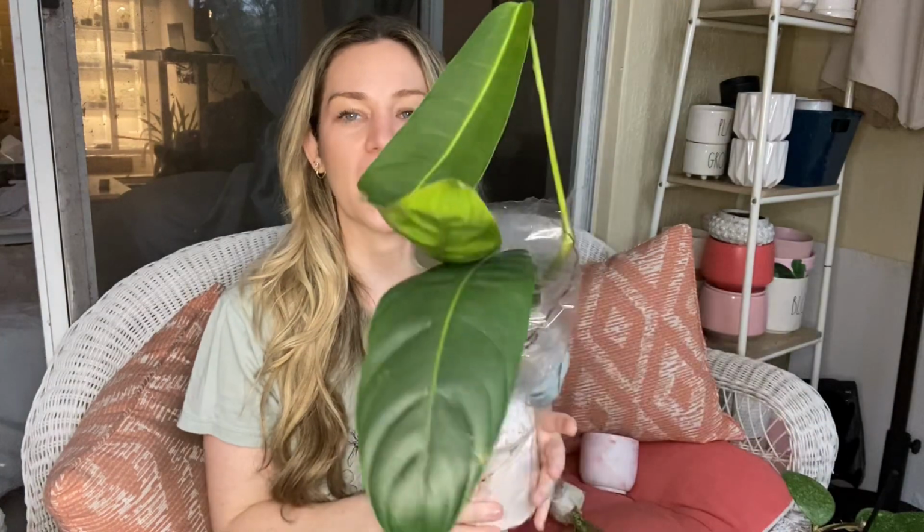The last plant I grabbed at the Krull-Smith sale was actually from Tropicals, which is an Ecuadorian importer. They had a booth there as well. This one has been on my list, and I was so torn if I should get it, but they had their plants all 40% off, so I decided to grab it. I got a Philodendron Patriciae. Oh, she's so pretty. So this is kind of like the Pallidiflorum. They're a little bit of a strappy philodendron. So instead of Anthurium, it's a philodendron, but it's a strappy one.